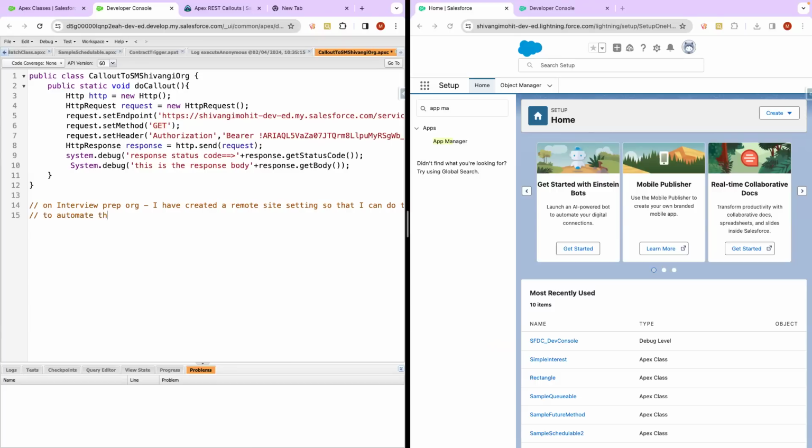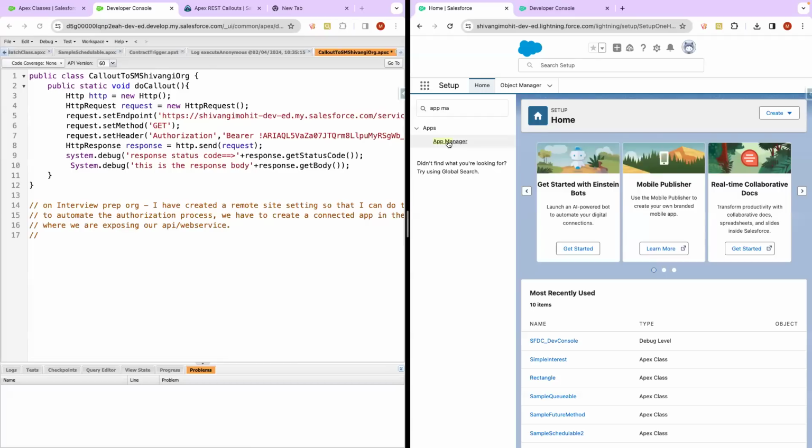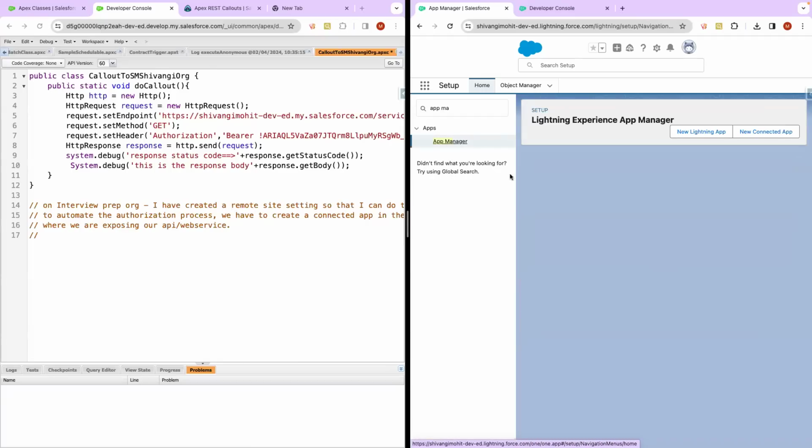To automate the authorization process, we have to create a connected app in the org where we are exposing our API, or where we have created a web service. So the first step is to create a connected app in the org where we have exposed our API.